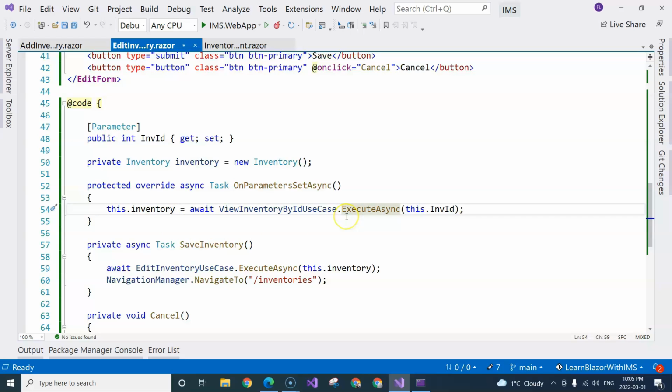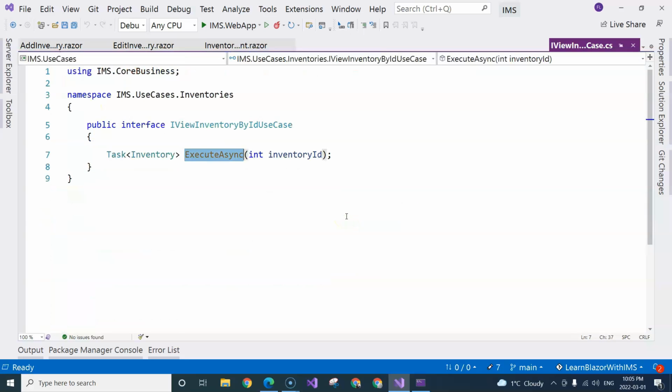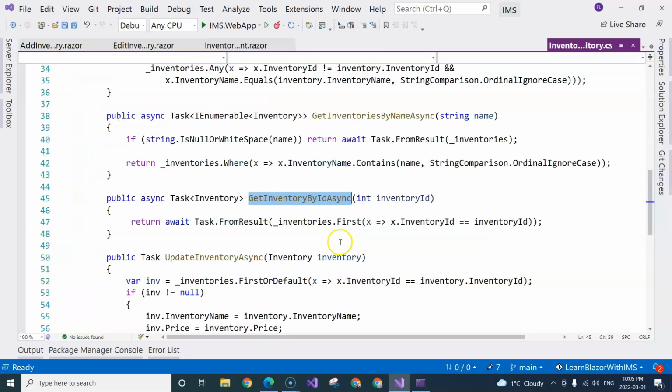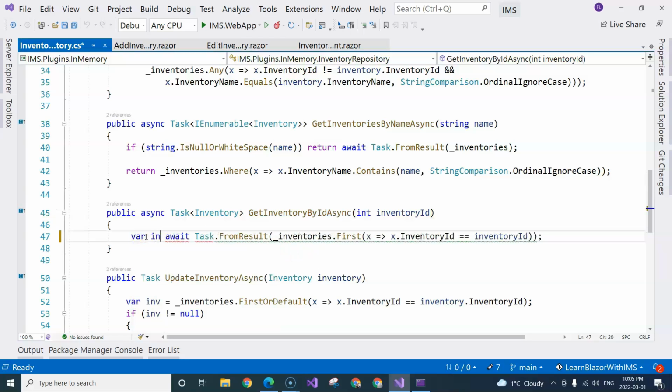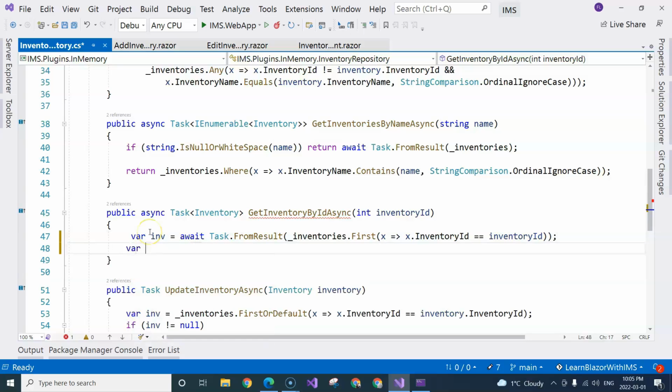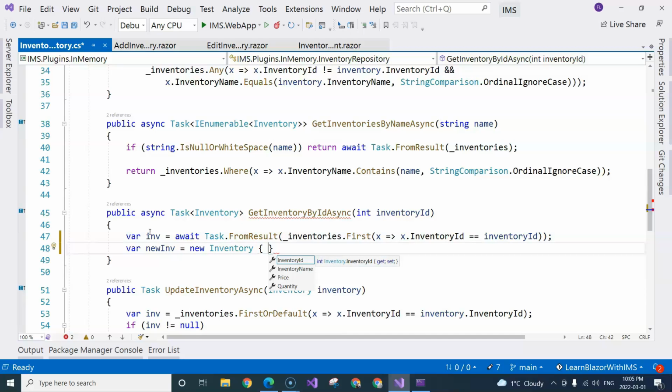So in order to solve this problem, let's go to the get inventory by ID here. Let's change this so that we have inventory, and then we are going to create a new inventory, which has the same information as the old one.